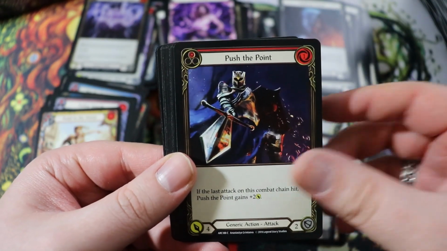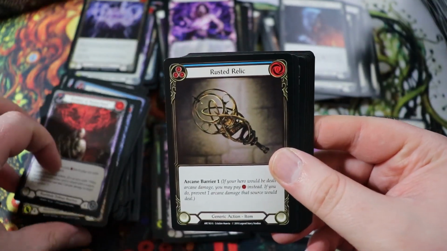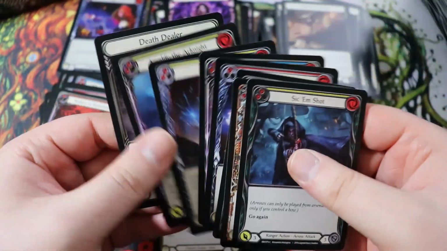Basically any of the Majestics from the Ranger class. Ah, another Rusted Relic. Boo. We have a Blue Zap, though. We got Bracers, and then the rest.